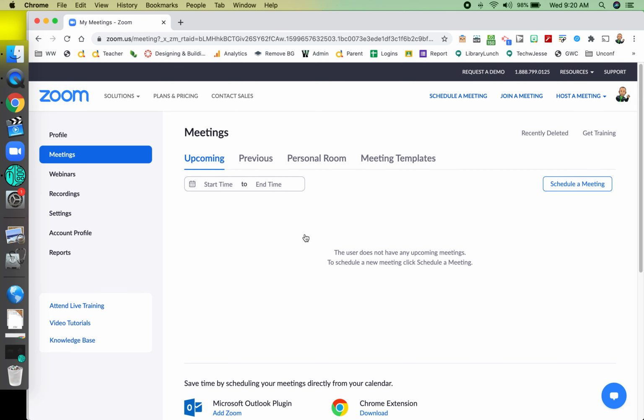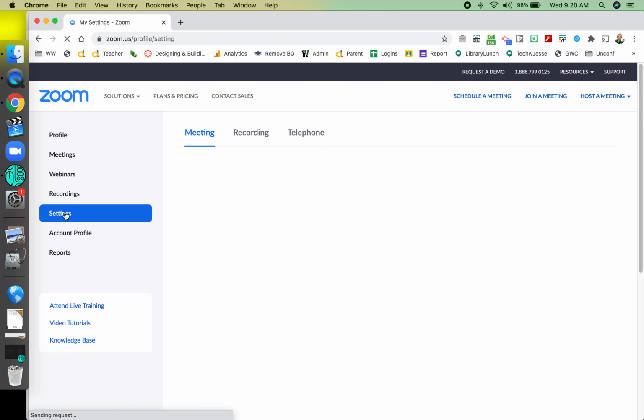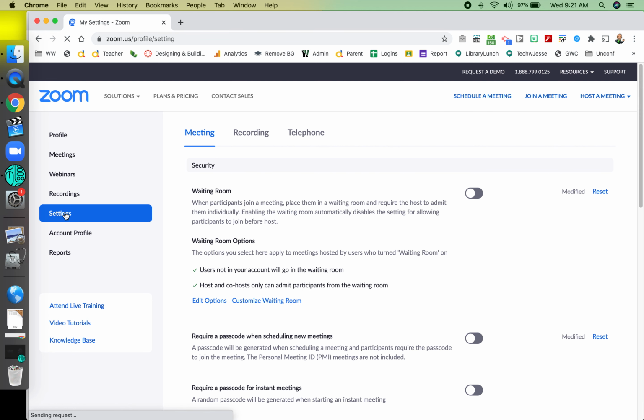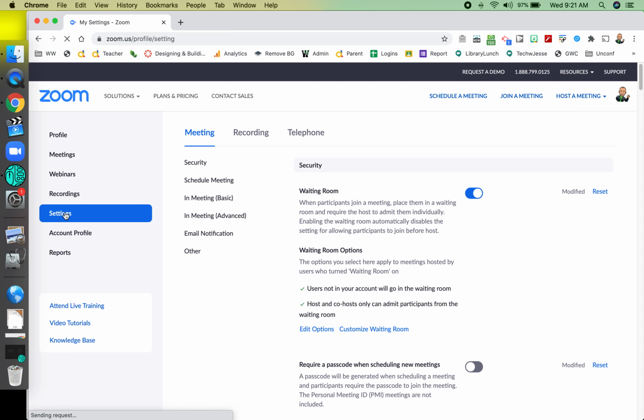But again, it's likely that if you've signed in here before, it will take you directly to Zoom. So the first thing you want to do is go down to settings, and once you reach the settings, you can stop watching this video and just listen to it.